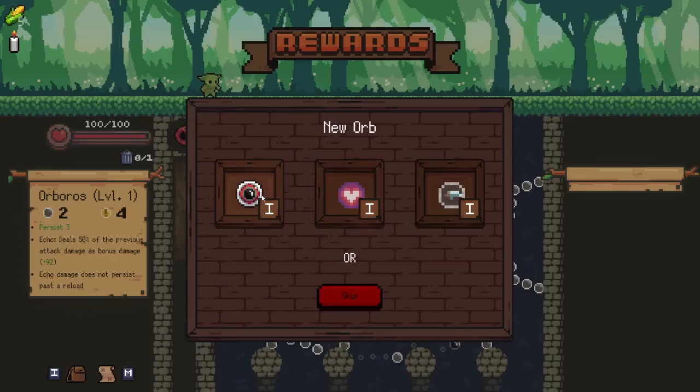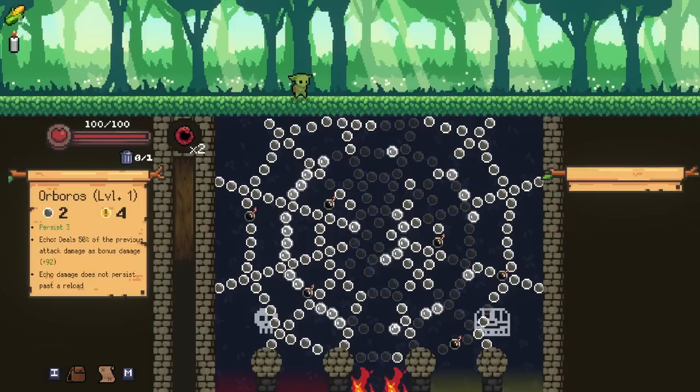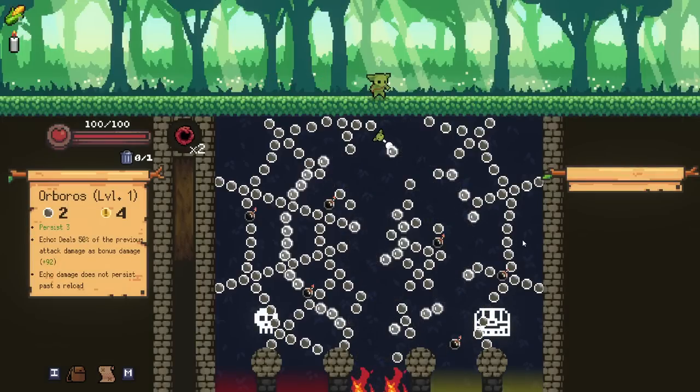And we can take other stuff as well. I actually think Bob Orb is a decent one to take. We'll try and go for the treasure here, but it's gonna be a little bit difficult. Okay, that's exactly what I was hoping for. Do not hit the bombs. Don't you dare.